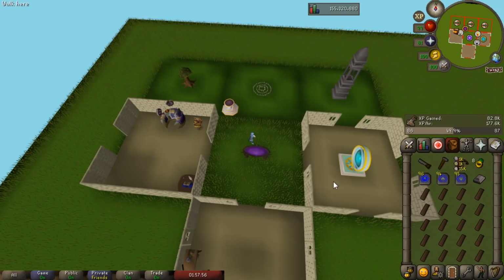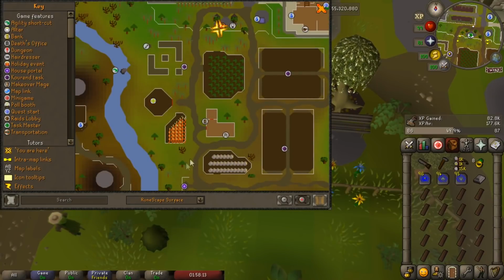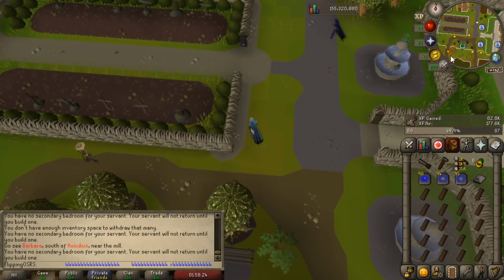Okay, so for example, here we have to go to Hosidius, and we're going to talk to Barbara. Okay, so well, we were already there, but for this one, we're just going to go to the Xeric's Glade in our house. Now, if you don't have access to that, the house portal teleport would be okay, as well as the Kharedst's Memoirs would be pretty good. Okay, so this one's actually south from here.